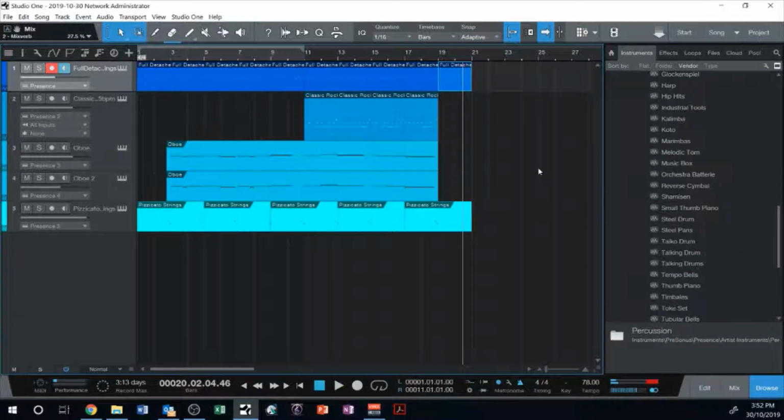And I'm quite happy with that. So there's my lesson on adding a melody, and then I've also added that melody twice and transposed one an octave down to just give it a bit of depth. And then the pizzicato strings that I did at the end had nothing to do with a melody, it just added a little bit more to the harmony. So I hope you got something out of that lesson.